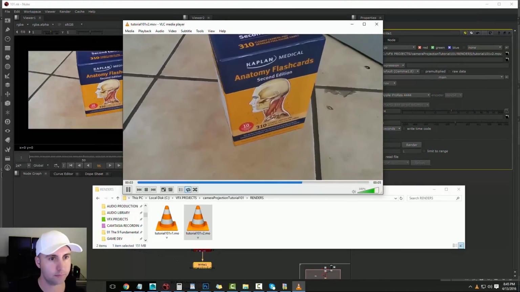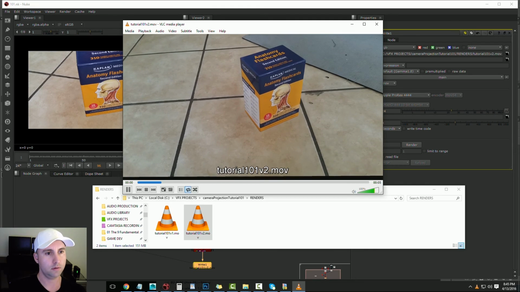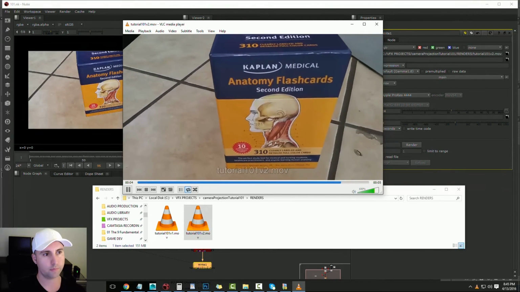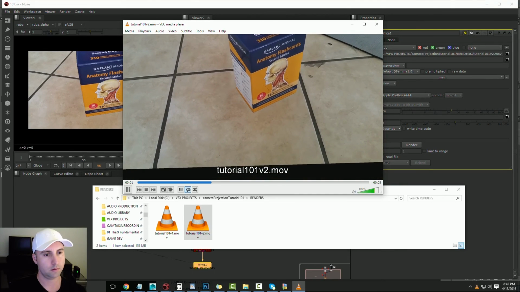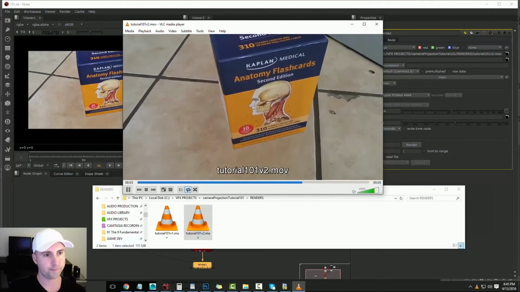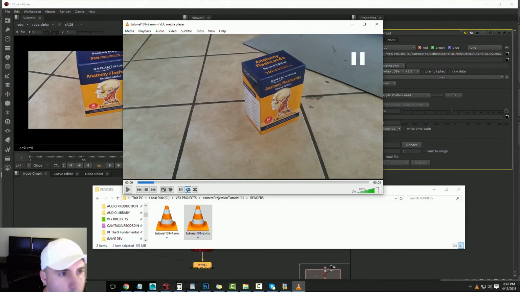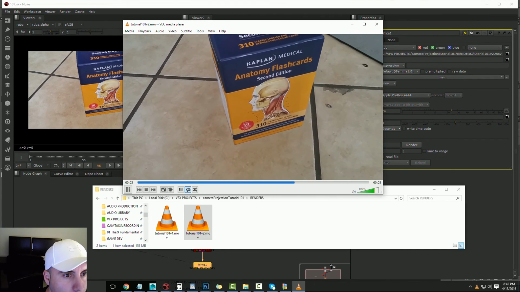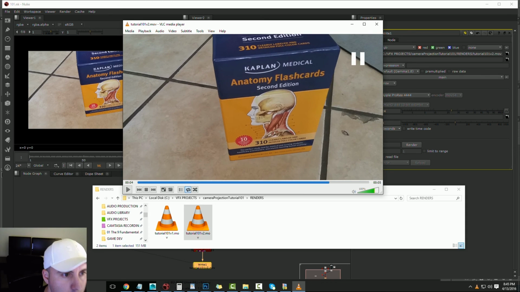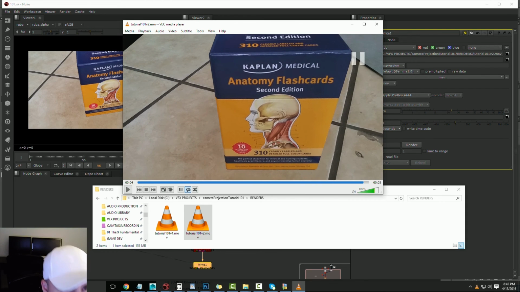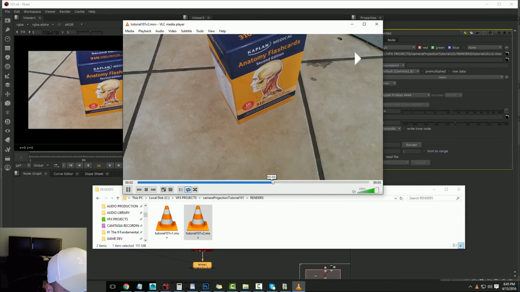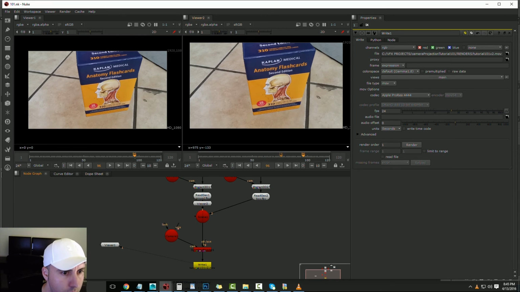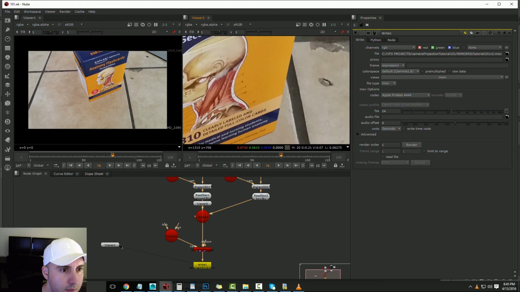Hit L just to loop it. We're just watching it and seeing, it's not bad. I want to look a little closer. We could fix some anti-aliasing from the camera movement.